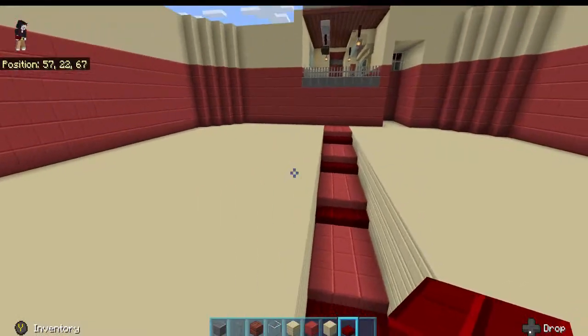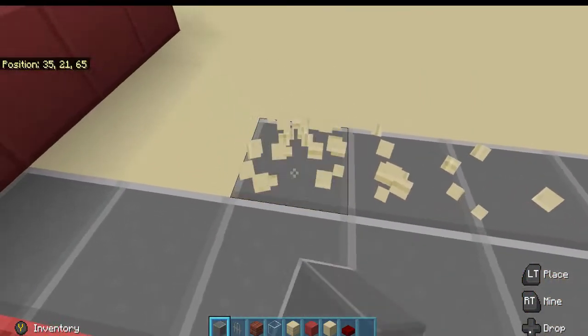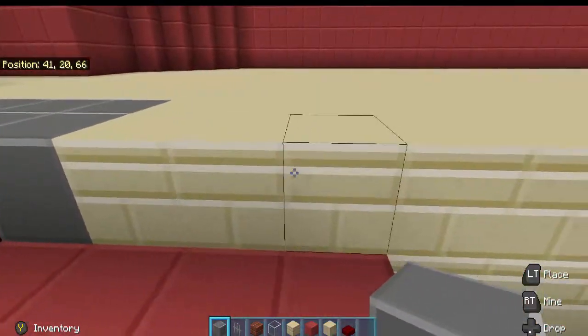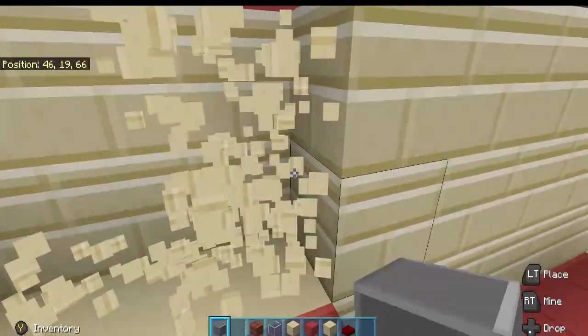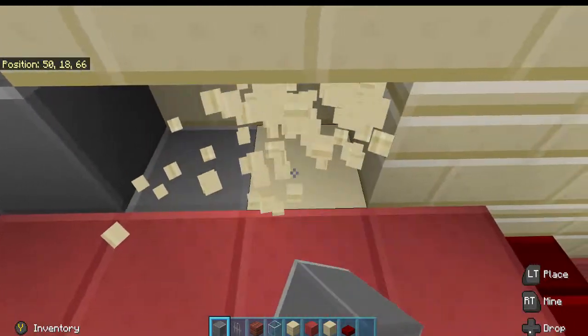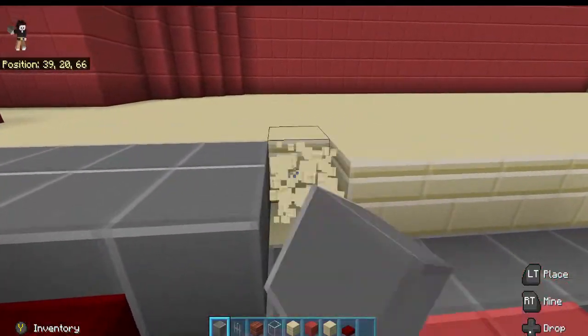Alright, so what's the pattern? It seems to be that each one of these consoles goes 1 block like that. And there's a space. And it follows that pattern all the way down. So 1, 2. Yeah, so basically it follows that pattern. So we got that. So they're always going to be 5 blocks. Like so.